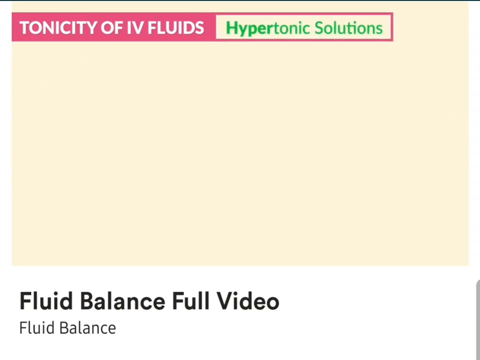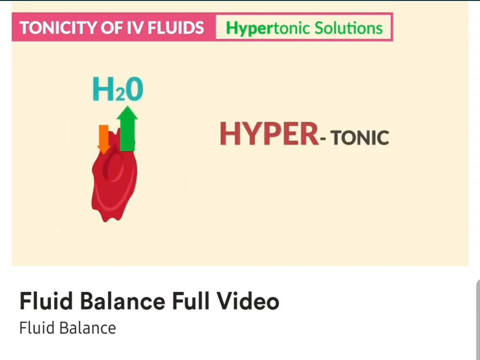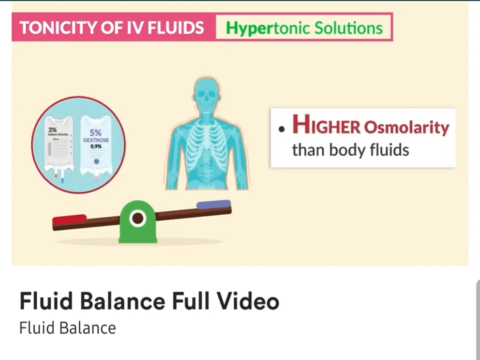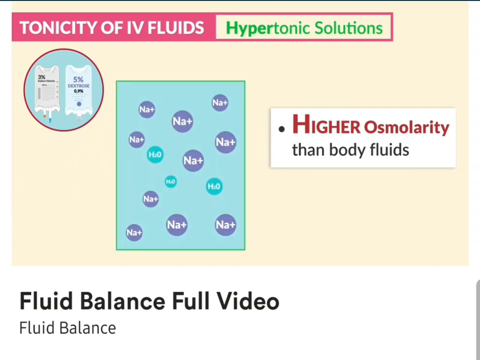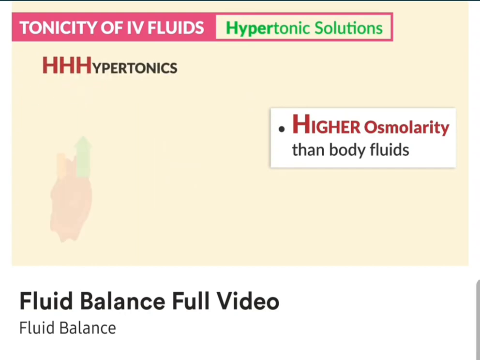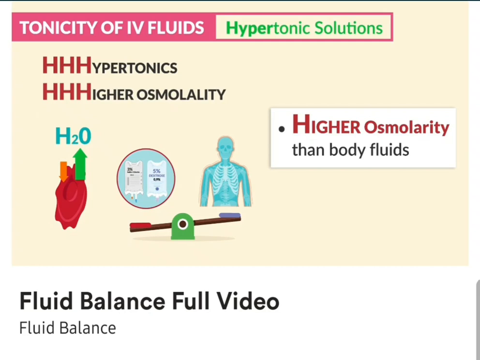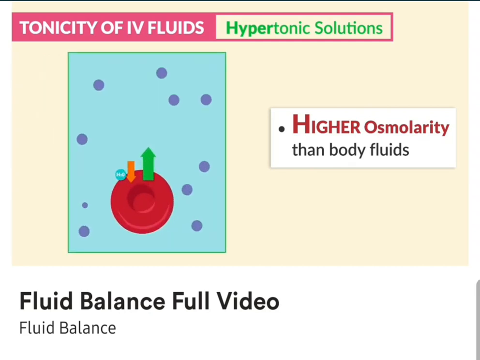Okay, lastly is hypertonic solutions. We have hypertonic, think high and dry. These solutions have a higher osmolality than body fluids. So it's very thick and salty solutions with loads of solutes, having more solutes and less water. So just look at the H here in hypertonic solutions for higher osmolality. So fluid is drawn out of the cell via osmosis to make balance, and this makes the cell skinny and dry, known as cellular dehydration.